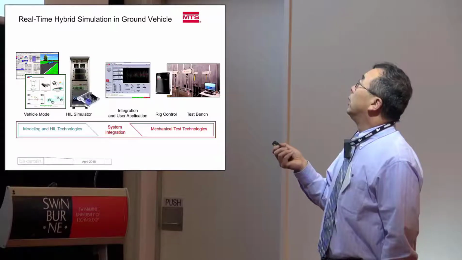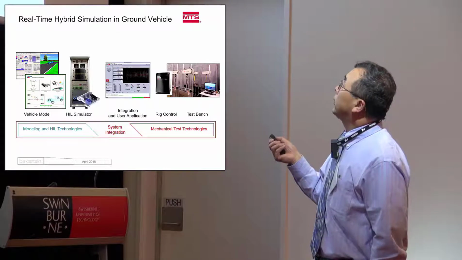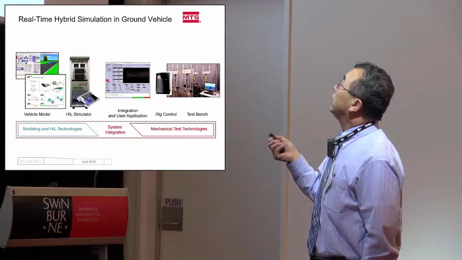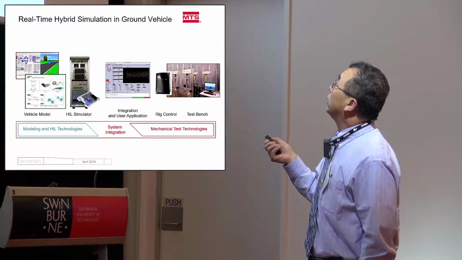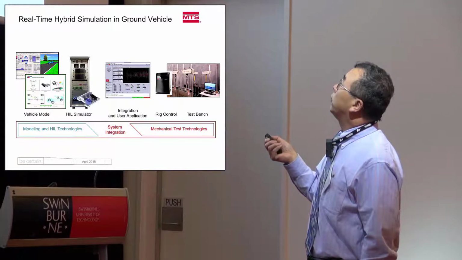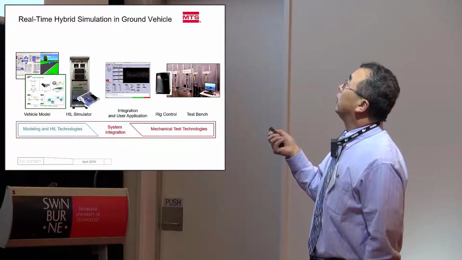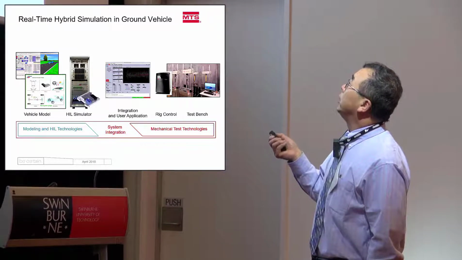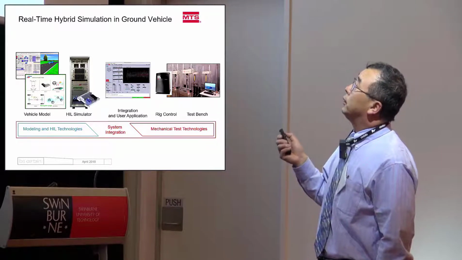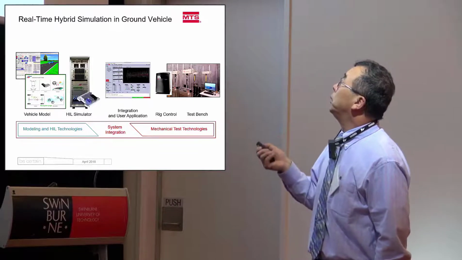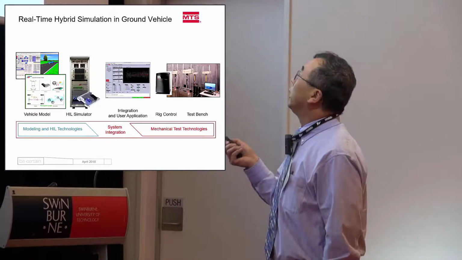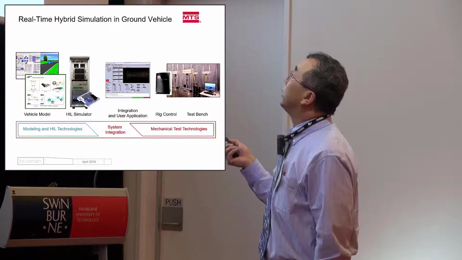To test this kind of active system, usually Nissan Motors puts them onto the car and drives around and feels it, and then takes it back and adjusts the valve opening or other things. Then they put it on the car and drive again, so it takes a long time to tune those dampers. So then we provided this kind of hybrid simulation system.